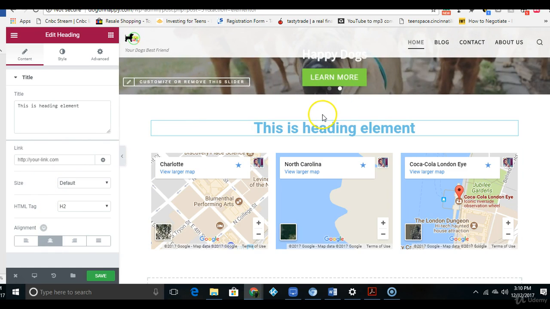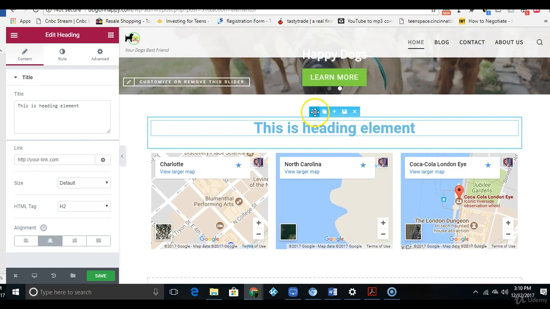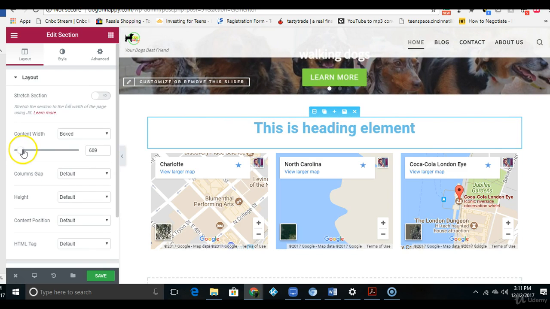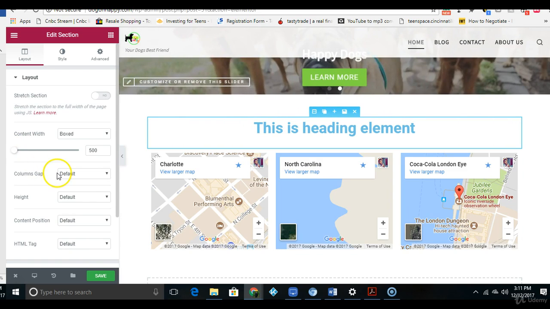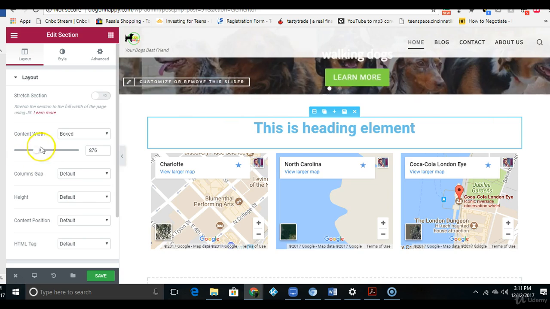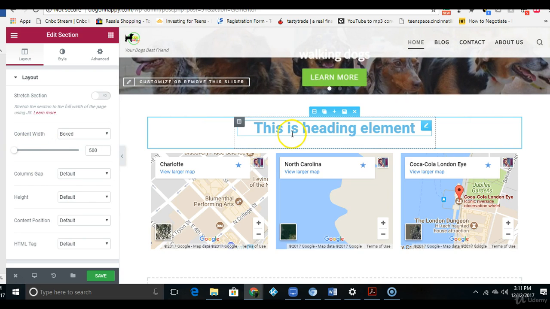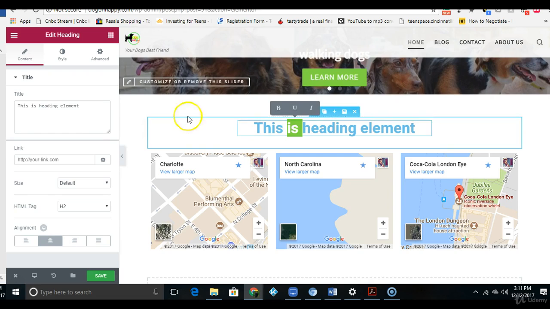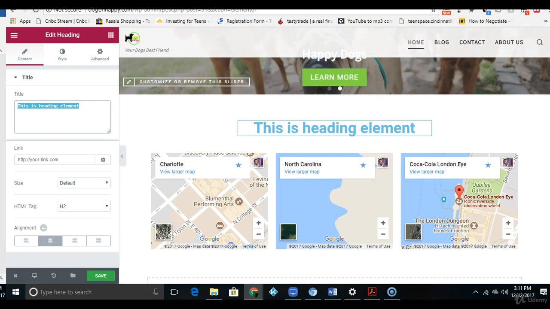Center. I'm going to close the width in a little bit. Let's see, columns gap, height. Alright, let's see how this edits. Alright, so I haven't typed anything in yet, it's not changing. And then I'm going to put our locations.